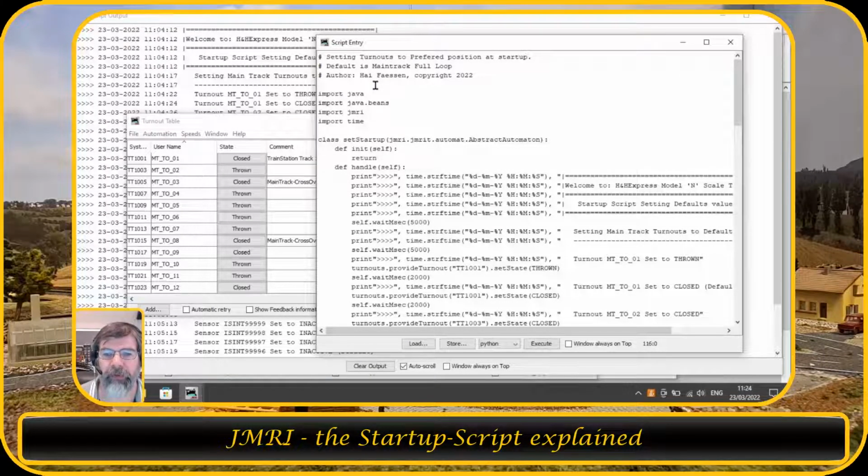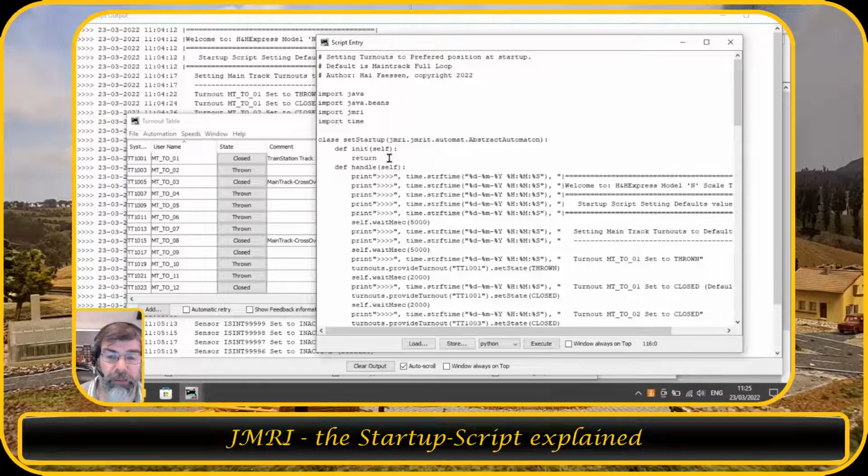What you need to do within JMRI, because the language used is called Jython, it is Java and Python together, is set some functions, and functions in Jython are called classes. Then in the class, you need to define some entries, and then later on you need to address that class.